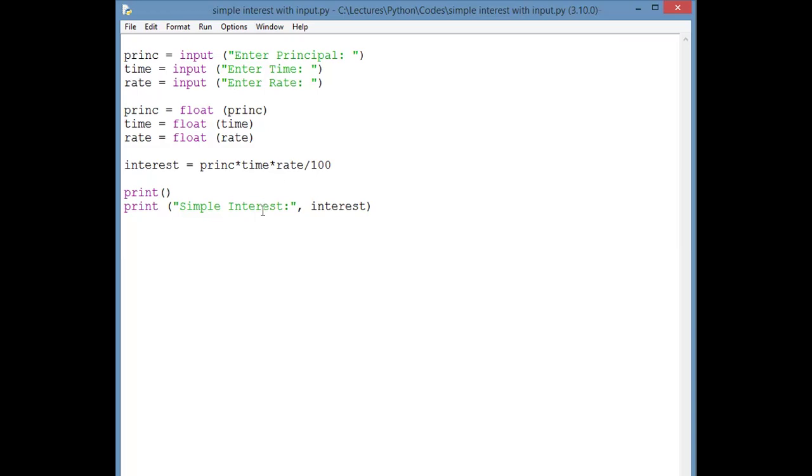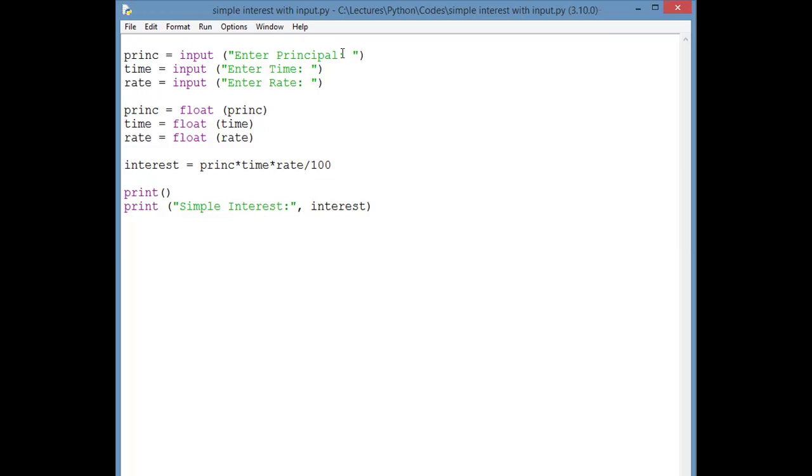Okay. Thank you. Then enter time, enter. In my own case, what I did was to write input first number, input second number, input third number, from the example given.